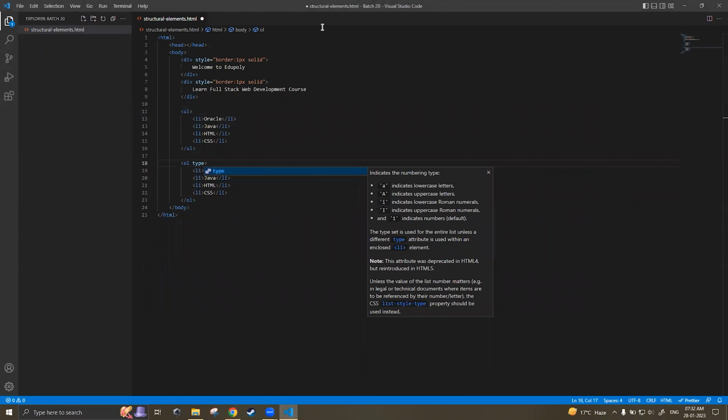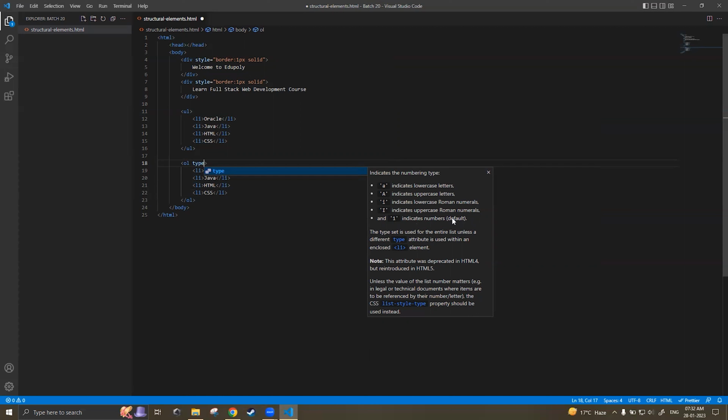When I write type, it is showing me some options in the suggestions. Can you see? Small a indicates lowercase letters, capital A indicates uppercase letters, small i indicates lowercase Roman numerals, capital I indicates uppercase Roman numerals, and number 1 indicates numbers.